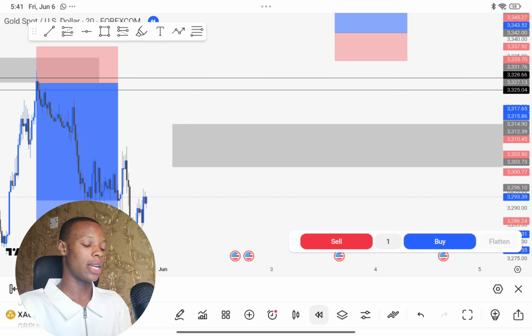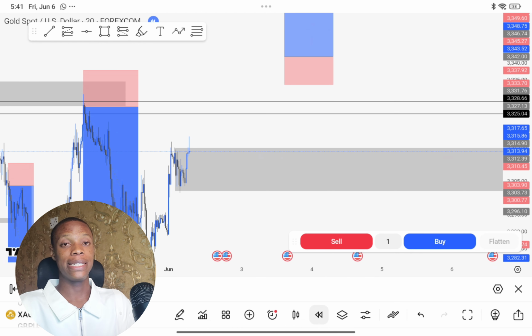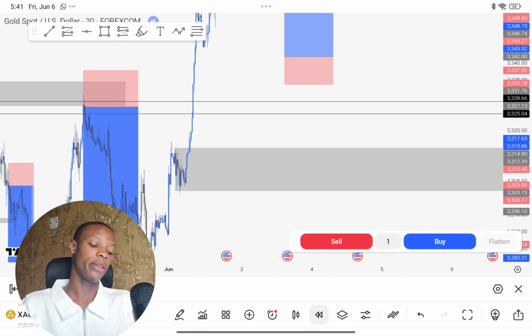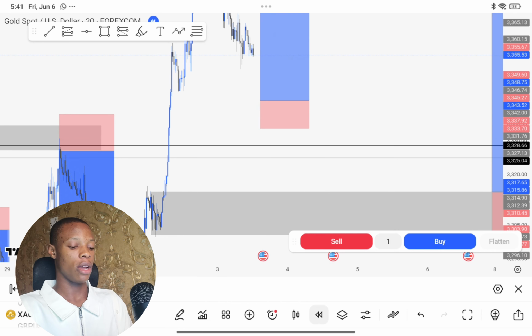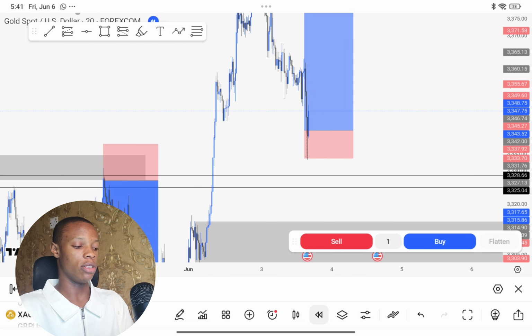Then there was another trade I took on gold, of which this trade just went ahead and hit my stop loss straight up and then hit full take profit. Right, it was so painful. Let me show you right here. Now this was the trade, and take a look at it. This was it right here. This was the painful trade.